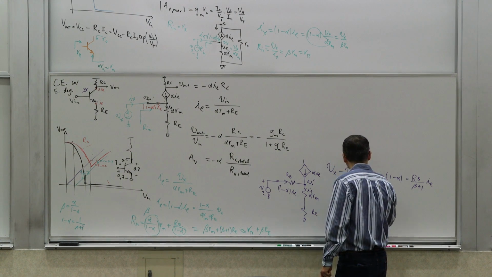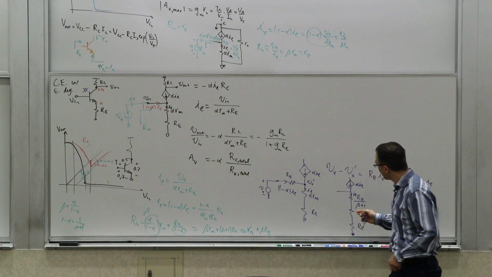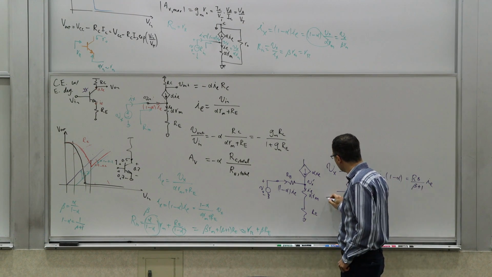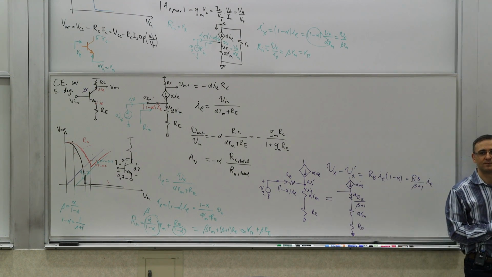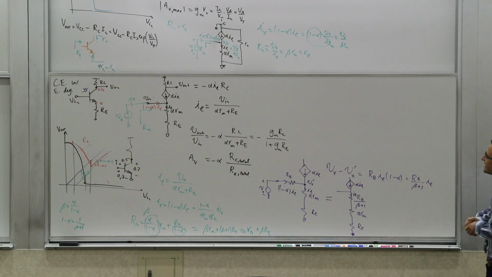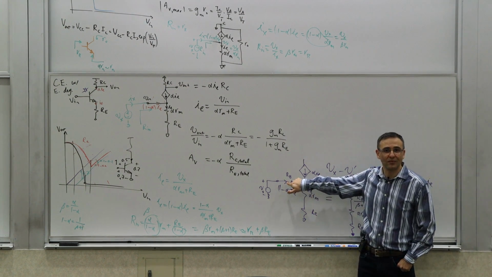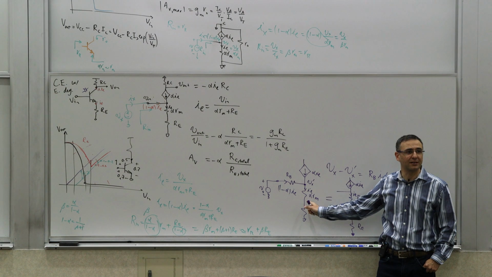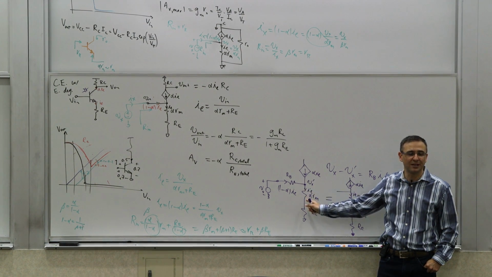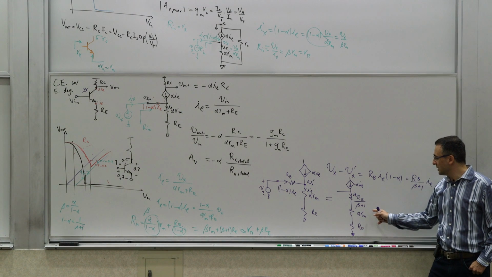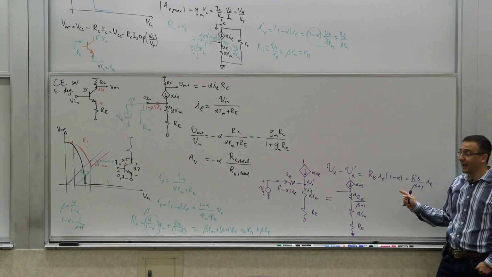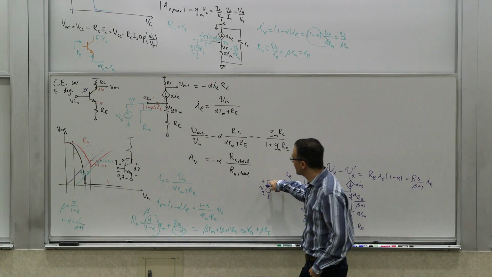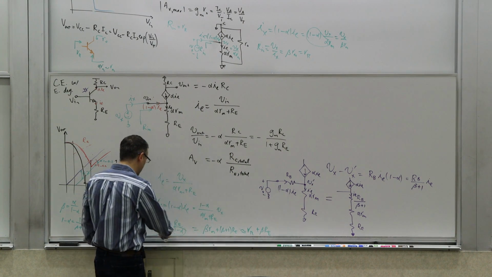All right, so this is alpha IE, and this is IE. From the perspective of the voltages and the currents that you see here, these two are equivalent. And this is called the reflection rule. So if you have a resistor in the base, you can reflect it into the emitter. You can bring it into the emitter, as long as you divide it by beta plus 1. And conversely, if you have stuff in the emitter, you can bring it to the base and multiply it by beta plus 1, which is exactly what we did here.